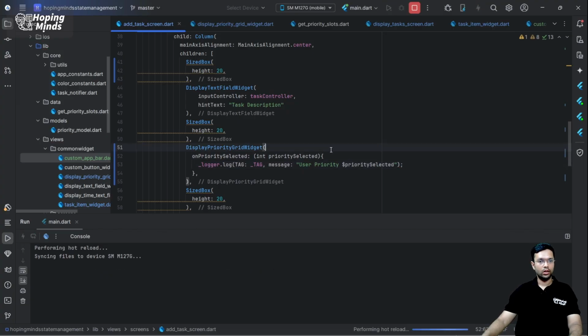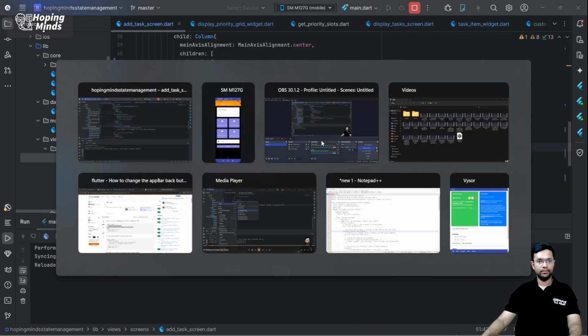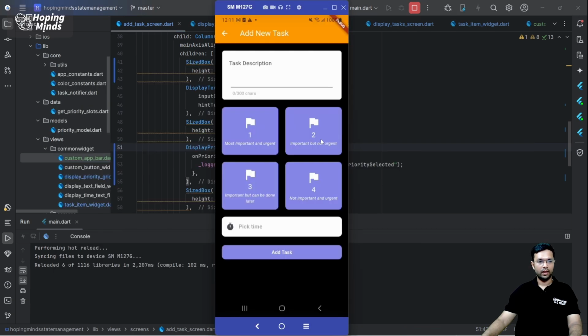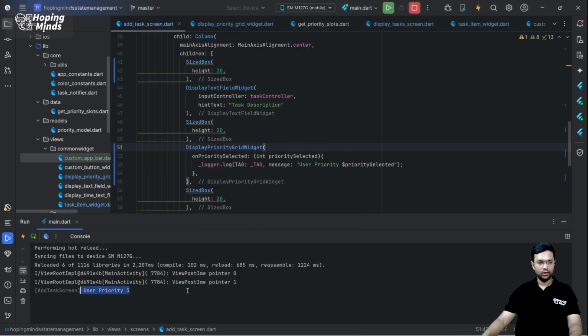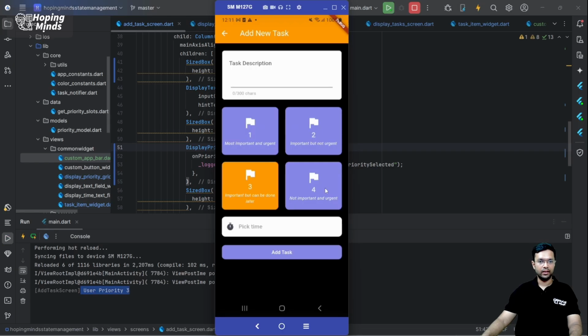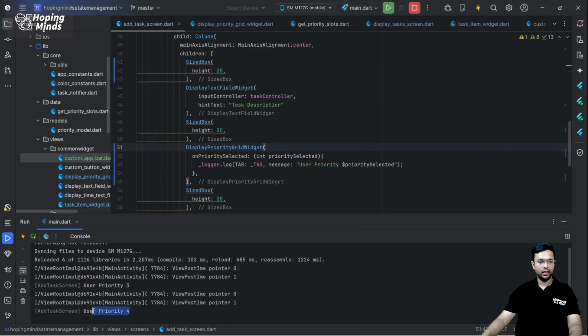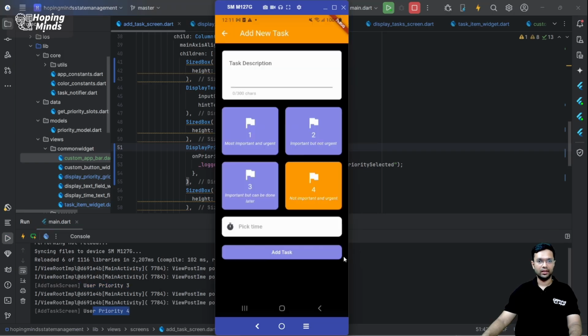Now, when I do a hot reload and then tap on this 3, you'll see that the user priority 3 is selected, and when I click on 4, it shows priority 4 has been selected.